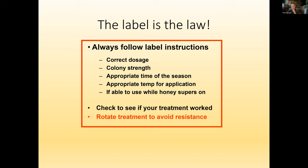Okay, here we go. So this is the last section I'm gonna do. We're gonna run through it fairly quickly, but I'm gonna talk about IPM, which is integrated pest management. So really what we're gonna talk about is how to manage pests and virus and various issues in your hive.